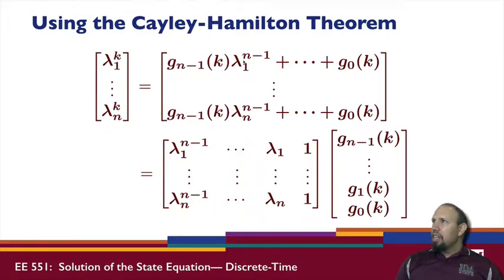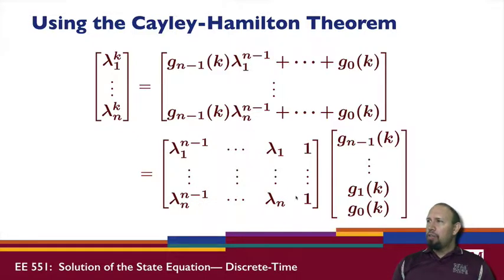Now these g's that appear here, it's the same g all the way down, the same g0 all the way down. And so I can factor the g's out this way, and I get this matrix. So this is equal to this matrix times this. I've basically set myself up for a linear algebra equation. This matrix is an n by n matrix. It actually has a name. It's called a Vandermonde matrix.